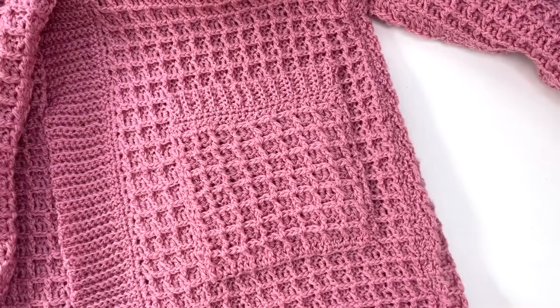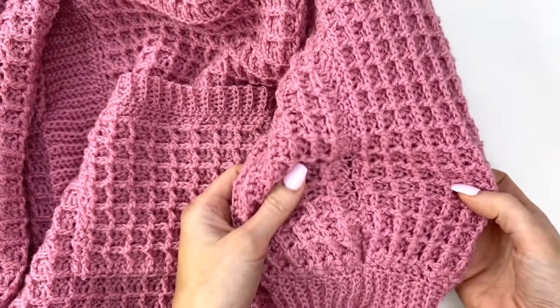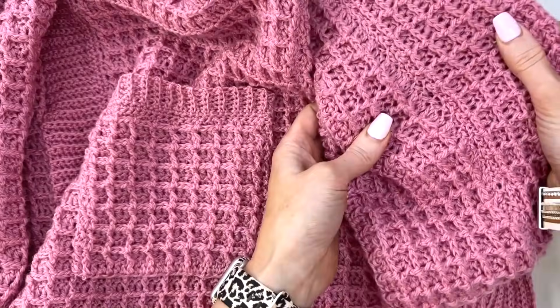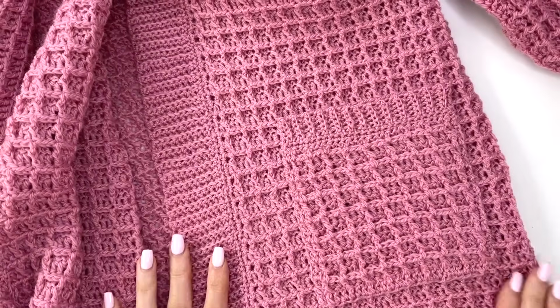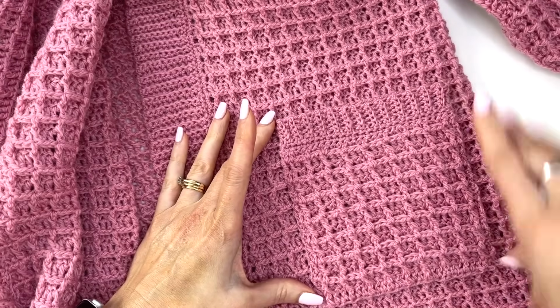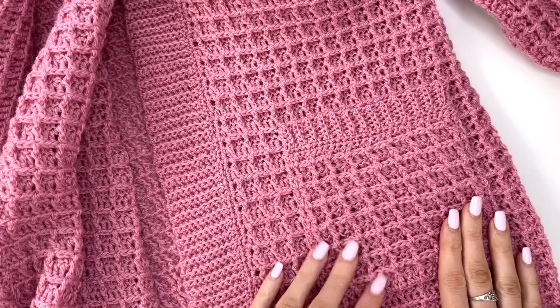Okay, so I have all of my seaming done. This is what it's looking like. I've woven all of my ends, and I'm so happy with how the sweater has turned out. So it's really easy to sew on your pockets because of the grid. I absolutely love this. So you can easily square it up and just sew it to the post stitches so that it's on nice and even.